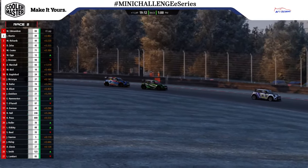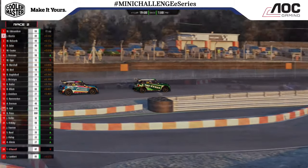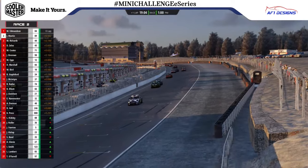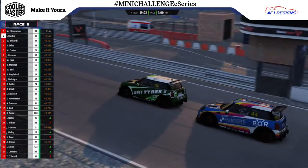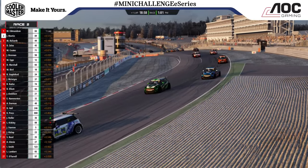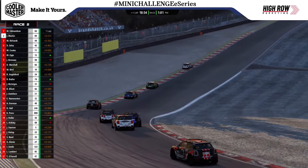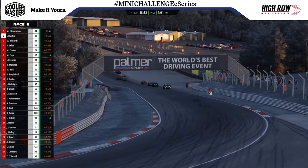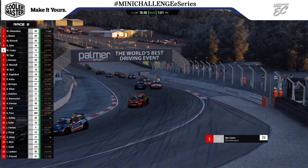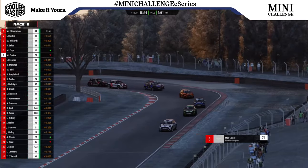I can remember my first reverse pole. Don't get me wrong, I was very, very nervous. But then again, it builds that confidence for you. So it is a good thing to see these reverse grid races because it gives the other people an opportunity to be at the front and experience the pressure of being up there. So yeah, it gave me that confidence to carry on and think, actually, I can do this. And it built so much confidence for me as an actual driver.